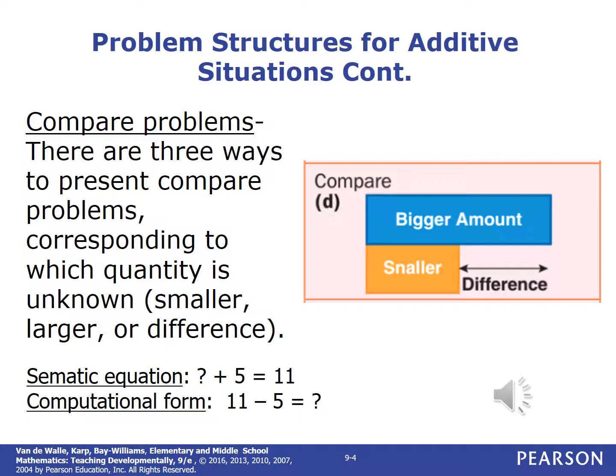But it's really important that you start to show your students from early on that both forms are equivalent, because the semantic form is the one that usually students will initially write a problem out in because it mirrors the order of the words. So again, if you can take opportunities to show them, like the problem on the screen, that blank plus 5 equals 11 really mirrors the same exact concept as 11 minus 5 equals blank.